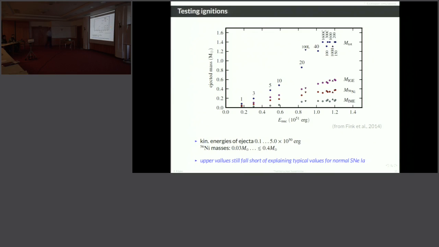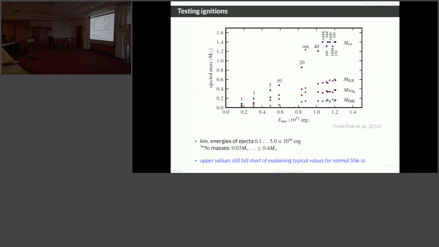Now this is summarized here. The results where the ejected mass is plotted against the nuclear energy release in the different models, and the numbers here refer to the numbers of ignition sparks. And you see that only if you have a high number of ignition sparks, say above something like 100 or so, then you actually completely unbind the star, and the ejected mass is 1.4 solar masses, the Chandrasekhar mass. And below that, you actually eject only part of the total mass.